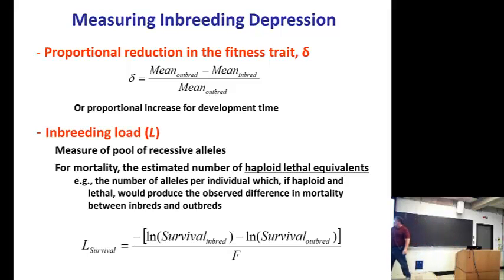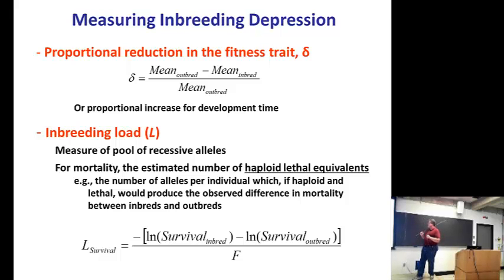In genetics and evolution journals, more often people calculate something called the inbreeding load. The inbreeding load is actually a number that is sort of what would need to be true in our population if we were talking about lethal alleles segregating in a haploid population of organisms, which of course is not what our organisms are.